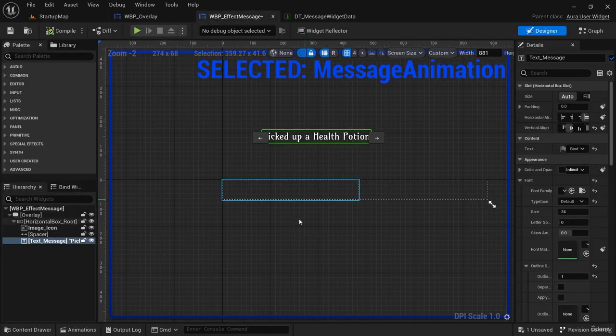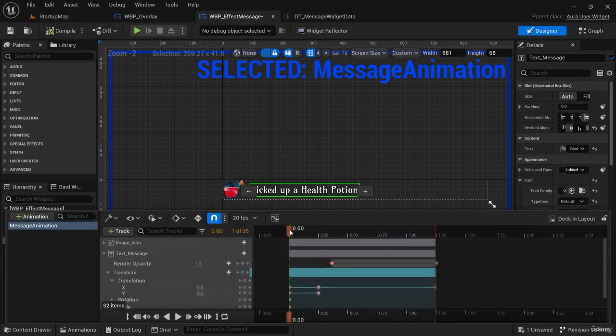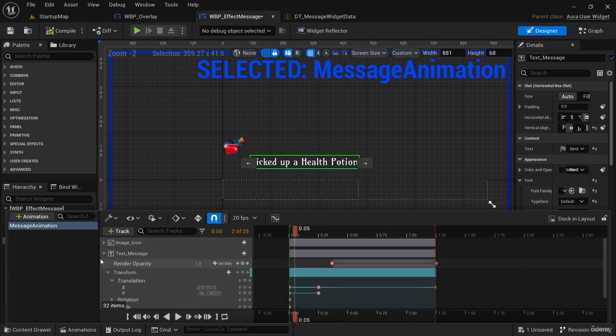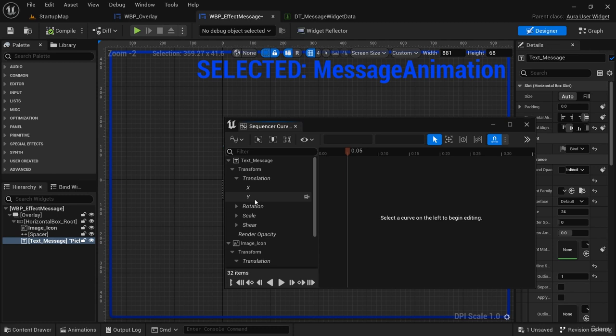That looks pretty good. All right, I'm just gonna take a couple seconds because I like the bounce on the icon, but it looks weird that the text doesn't bounce as well. So I'm gonna just give it a little bit of bounce.